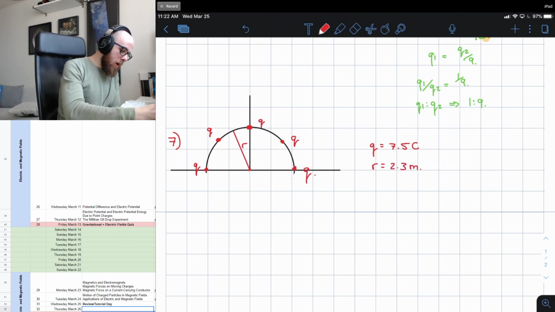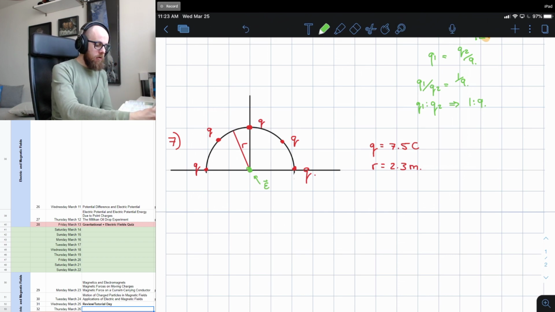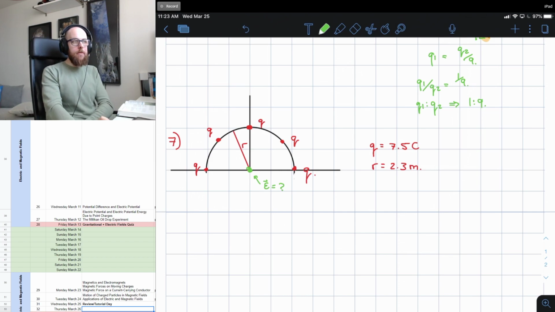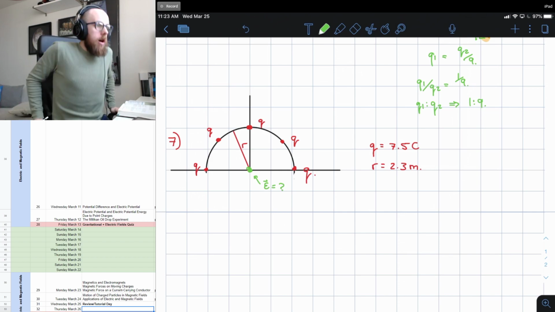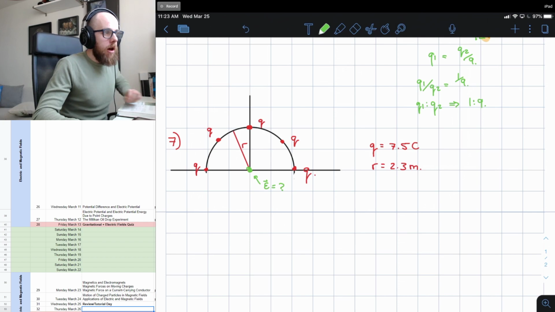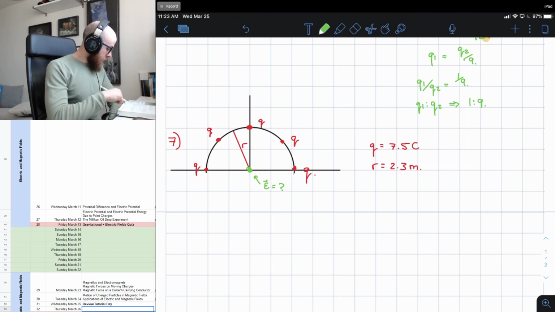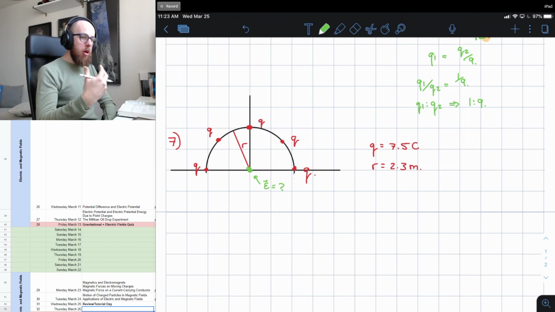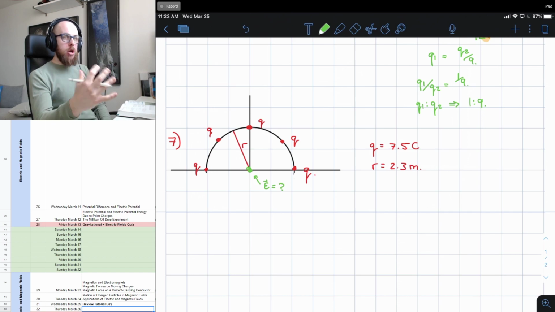Okay, what we are interested in is the electric field at the origin. So we want to figure out what the electric field at the origin is. That's our goal for this question. So to figure this out, now there's a question earlier on in this section, Question 4 on the same page here. It gives you a hint of applying some sort of symmetry to this problem.